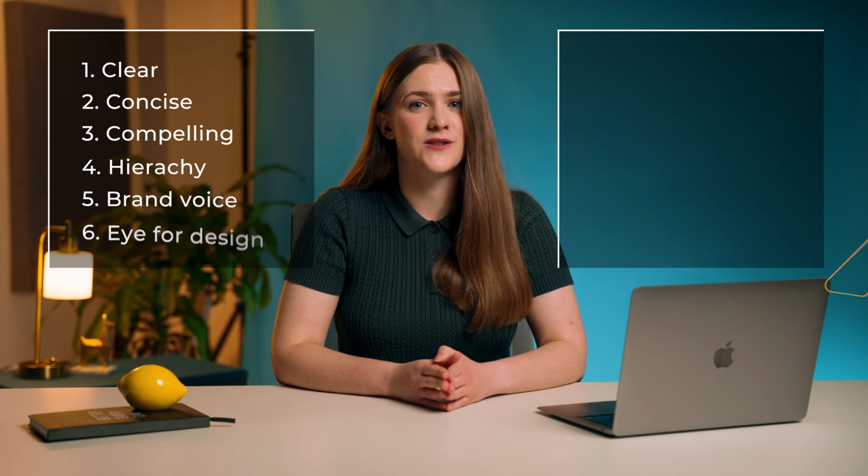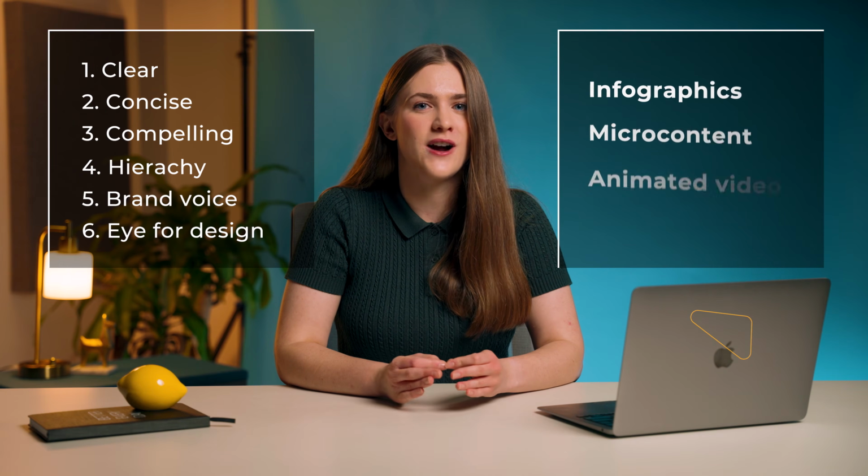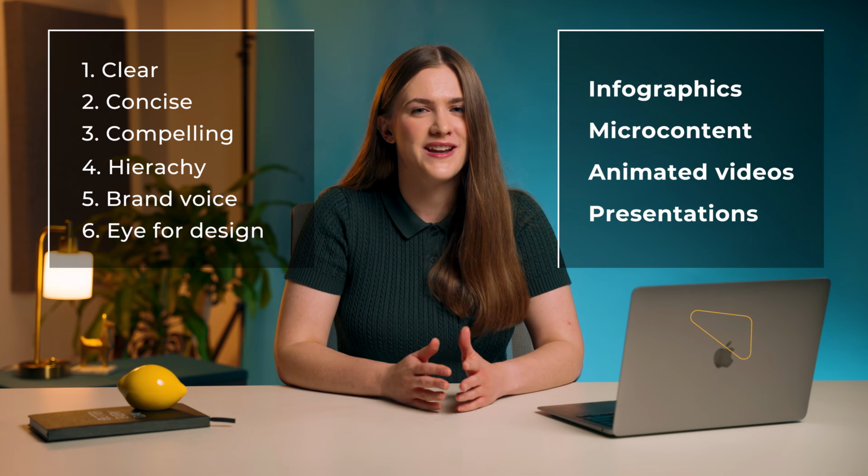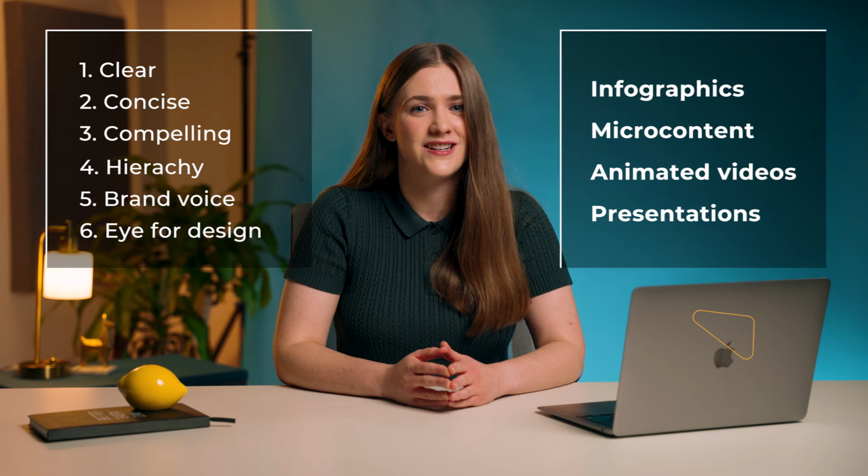There you have it, our crash course in writing for visual content. We covered 6 principles for effective copywriting, along with some specific tips for writing infographics, microcontent, animated videos, and presentations. No matter the format, the same rules apply. Be clear, be concise, and be compelling, and let your visuals do what they do best.